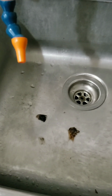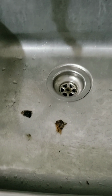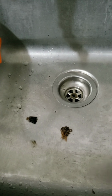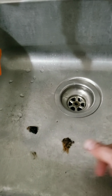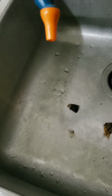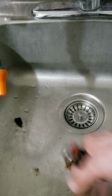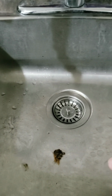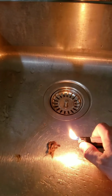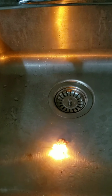Okay, here we are with a test of the pine pitch cattail fire starter. I'm just going to use an open flame here because it's easier that way, and I'm setting up in the sink. Put that there just so we don't worry. I already tried that little bit there. Don't pretend that's not there. Haha. Okay, here we go. That was very easy.